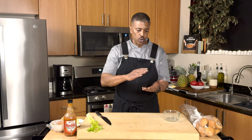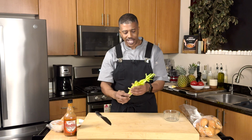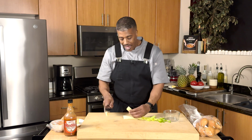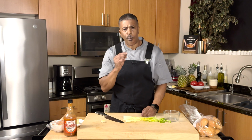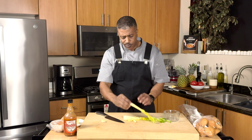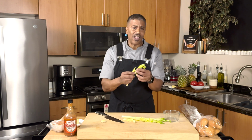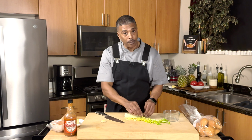So as I mentioned, I'm gonna do miniature chicken breasts, the blue cheese spread, and celery brunoise, or very finely diced celery. But I'm also gonna use the celery leaves. I think the two best parts of the celery happen to be this little white part here. That's just my opinion. This is really sweet. You get down there, this part of the celery, oh, it's delicious. And these leaves are full of flavor. In addition to that, they look good on the slider. So I'm gonna use celery and I'm gonna use leaves.